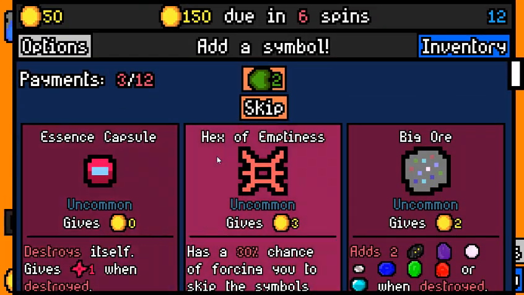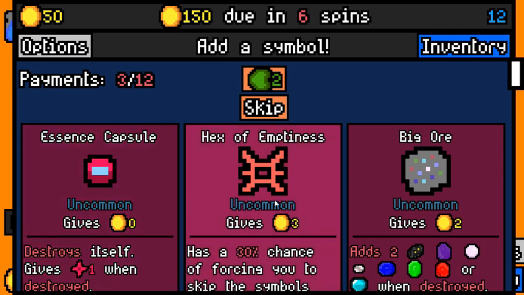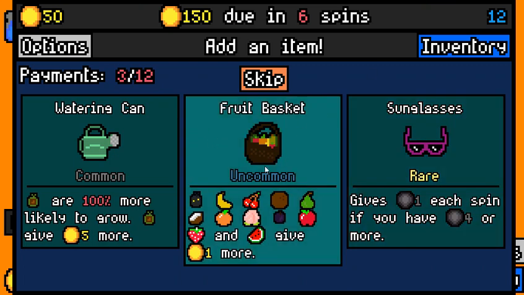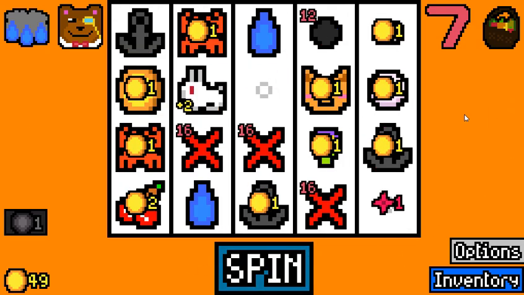So, ooh, Essence Capsule is so good, which means that we are going to see 2 essences next time anyway, which is very good. The other ones aren't that interesting, so let's pick up this thing. Sunglasses is pretty difficult to pull off on higher partner levels. I'm just gonna go with the fruit basket. You can't go wrong with fruit basket, it's just very good.